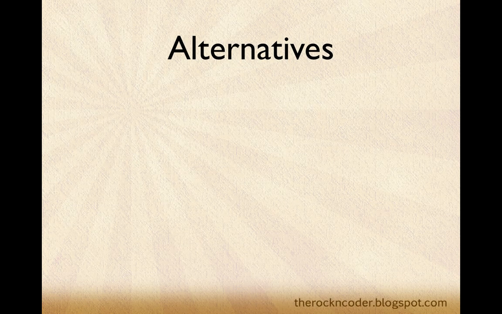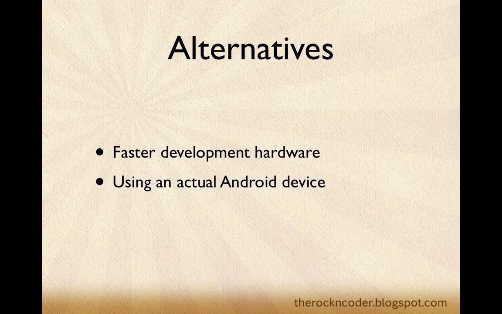So, what can a developer do? Get faster hardware? I'm using a quad-core i7 MacBook with an SSD, and the emulator, while faster than on my old PC laptop, is still slow. Normally, I use my phone for development, but that isn't always convenient and doesn't allow for its use during talks or videos. One potential solution is to use a virtual machine.